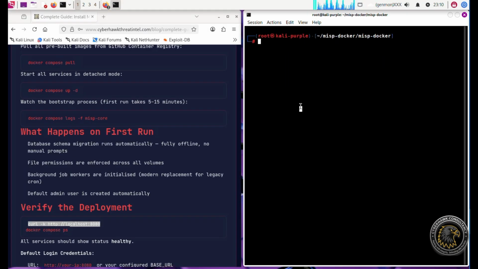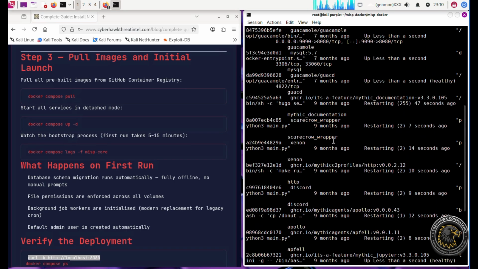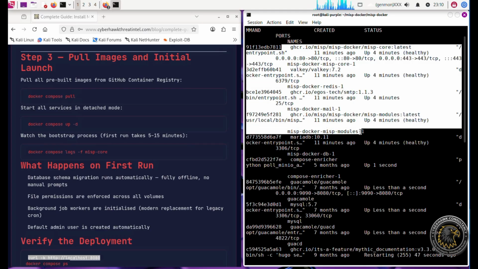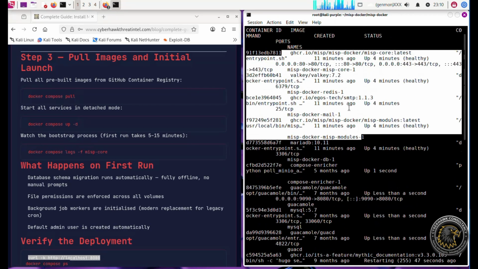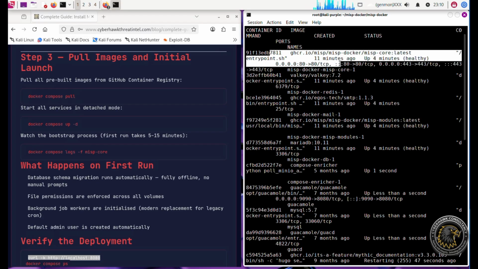Okay, perfect. Now, what I have done is I tried to kill a couple of Dockers, but it still didn't work, so I had to reboot my virtual machine, which I have done. So right now, if I run docker ps, and if I go to the top, I can see that my MISP is running and it's good to go. But it is actually not defaulting to port 8080 because I have other services running on port 8080. So over here you can see that it is going to port number 80 instead of 8080. So I have to make a little bit of change for that one.